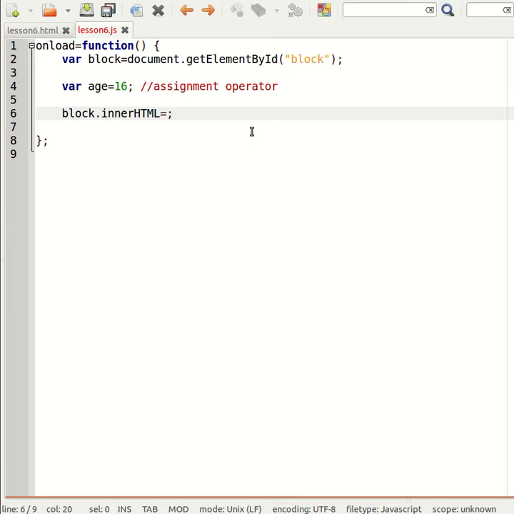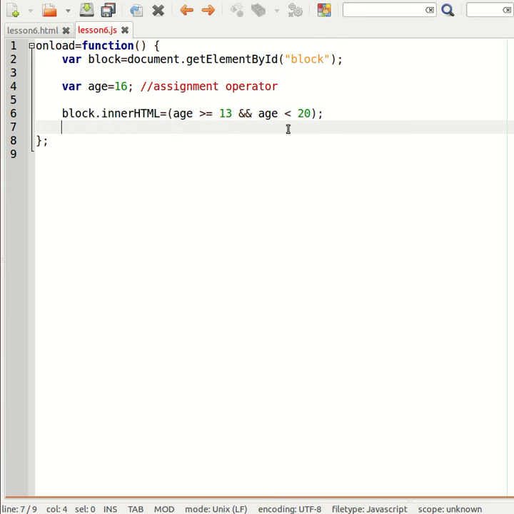So what we could do is we could say, is the age larger than or equal to 13? And that's the symbol for and. This is one of the logical operators. And means both conditions must be met. So I'm saying the age must be larger than or equal to 13 as well as smaller than 20.